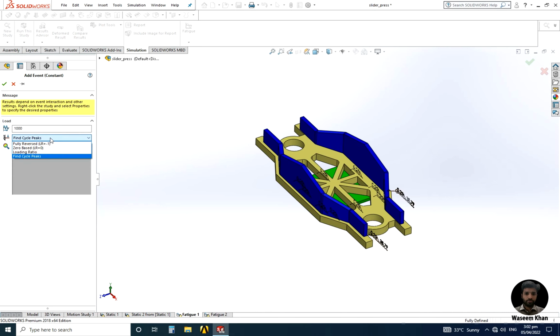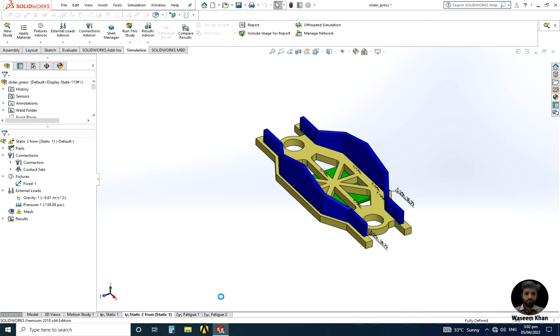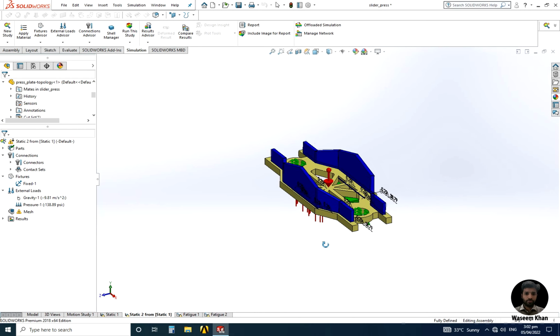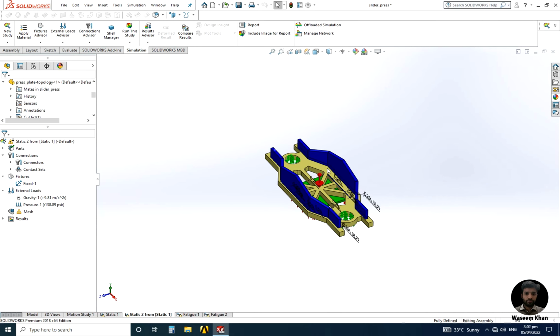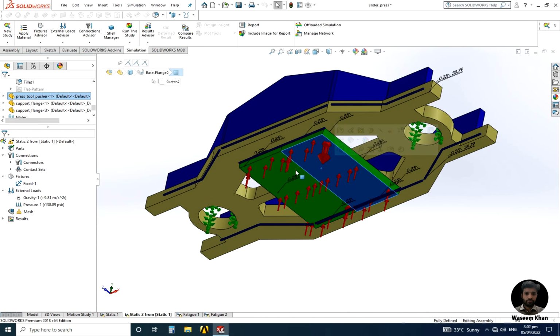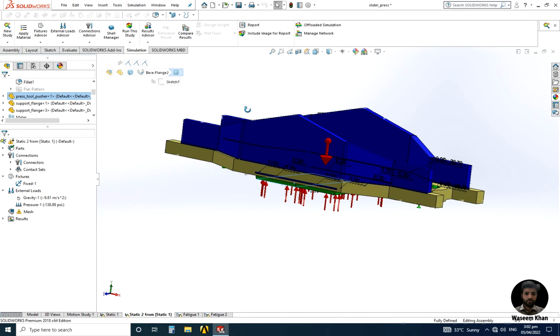In my case I have applied a fully reversed load, and I have taken this data from my static 2 analysis that I performed in the static analysis. As I have shown you, the static 2 analysis has a pressure load on this plate.